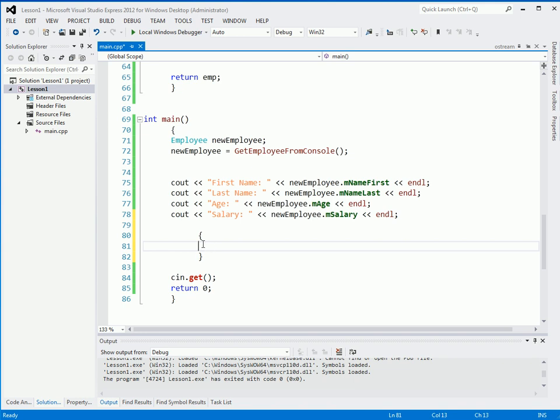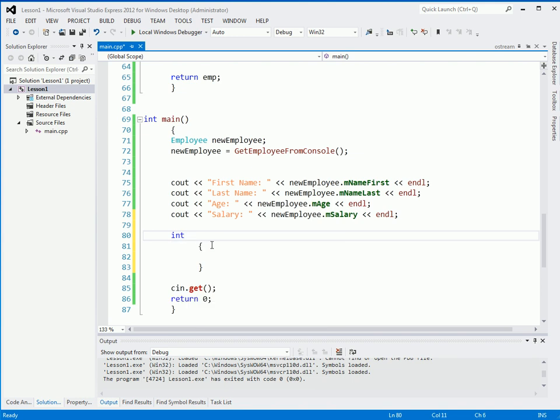And that would be at the end of the scope. So you can create a scope in order to manage memory. Now, an empty scope like this isn't used very often, but we're going to show you how it can be used.